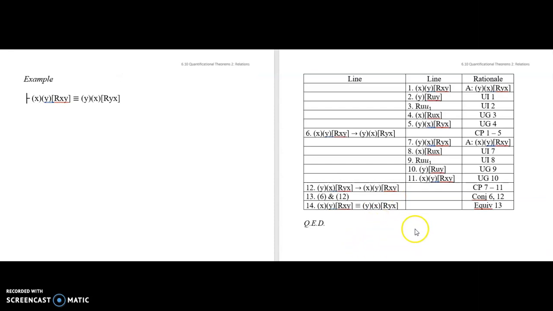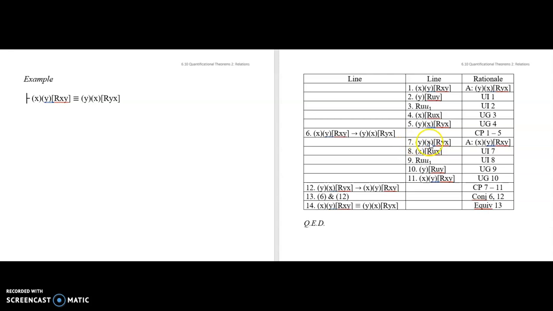Alright, hopefully you were able to get it, and it's not that bad. If we picture this as equived apart, then you're going to get two conditionals, left to right: if this, then this, and if this, then that. Proving the left to right direction first, we assume this, and we look for what's on the right-hand side there, and it's a fairly straightforward way to get it, just as long as you strip apart your quantifiers and build them up properly. You're going to be able to accomplish it.